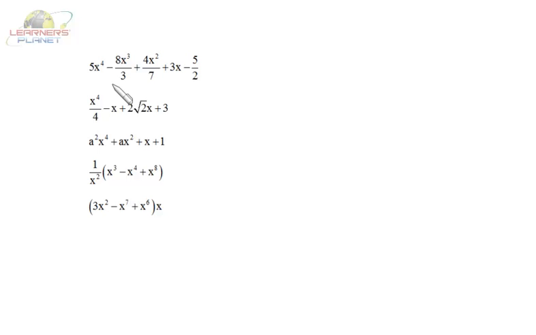Now in this case the variable is x and the highest power which x is having is 4. Okay, so it's a 4th degree polynomial. In this case further it's x raised to 4, so further it is a 4th degree polynomial. In this case x is a variable. Here do not get confused, here a will be a constant. Okay, so the highest power which x is having is 4, so it's further a 4th degree polynomial.